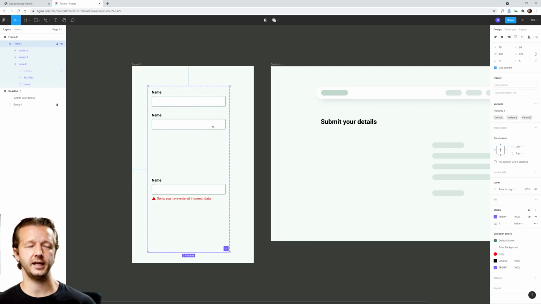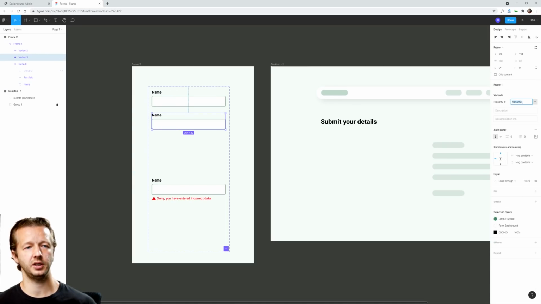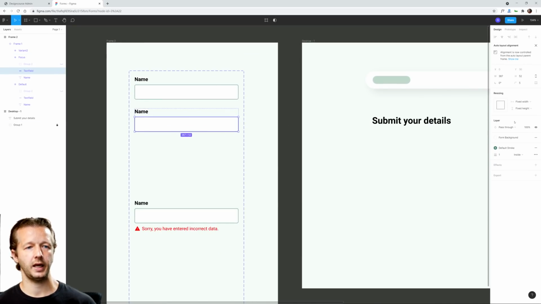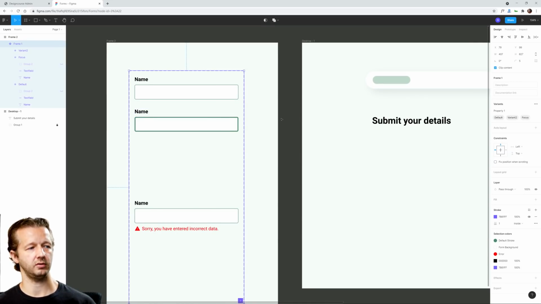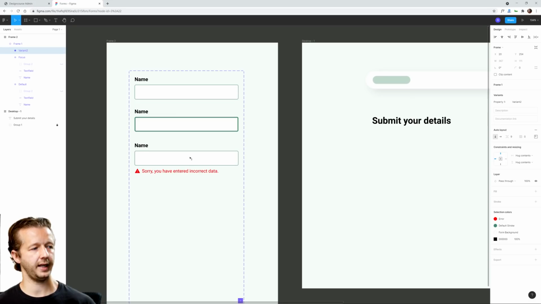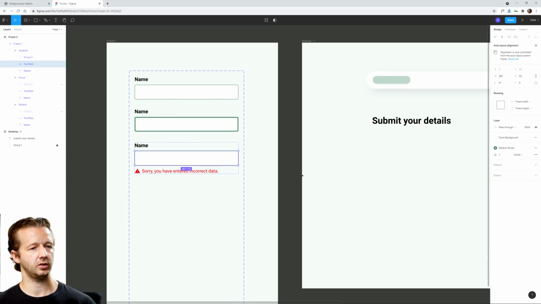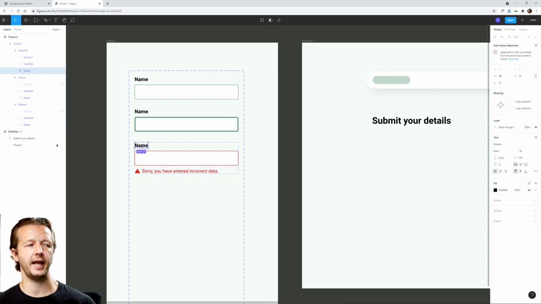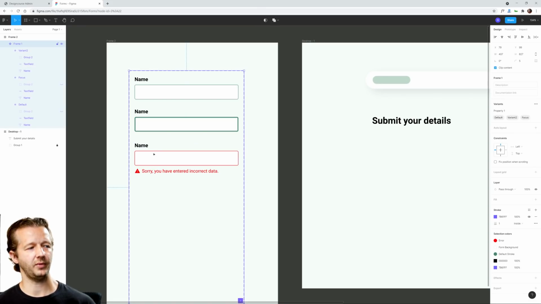This will be the focus state, like I mentioned. So we're going to double click into it, change this to focus, and then double click into the form element itself. And we'll change this default stroke here up to 3. And there we go. And that's good. And then also we'll make this one, we'll change the default stroke to error. And you could also choose to change the name to error as well. I'm not going to choose to do that.